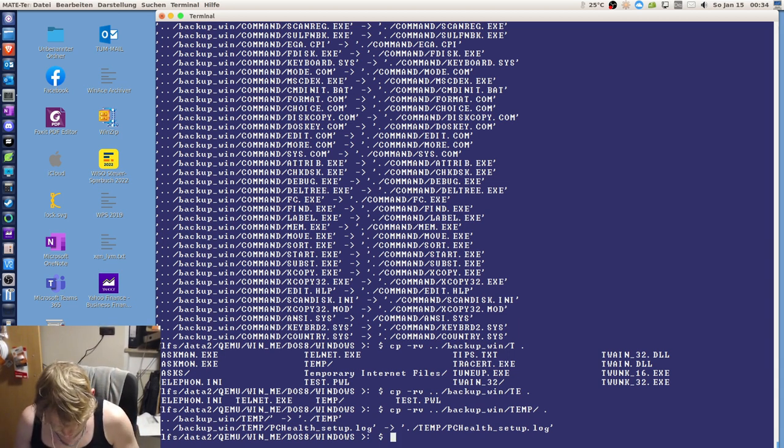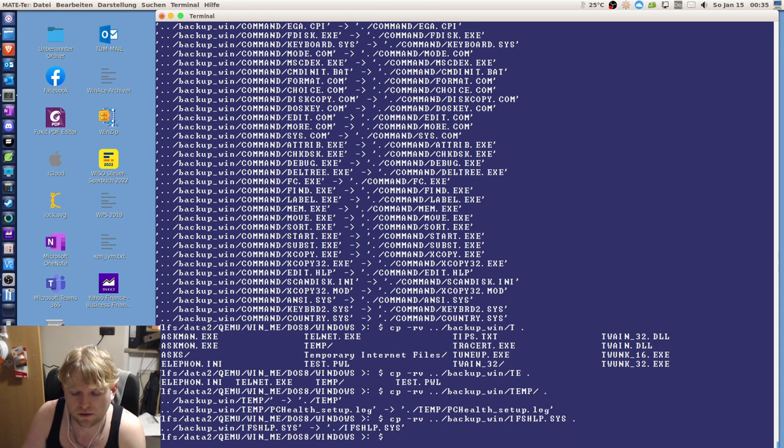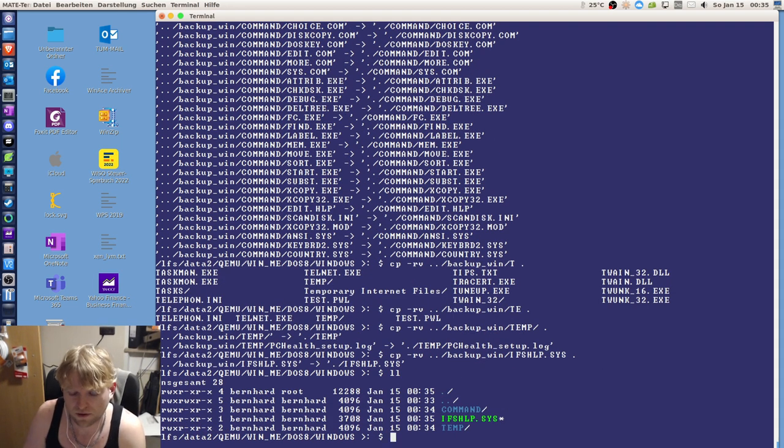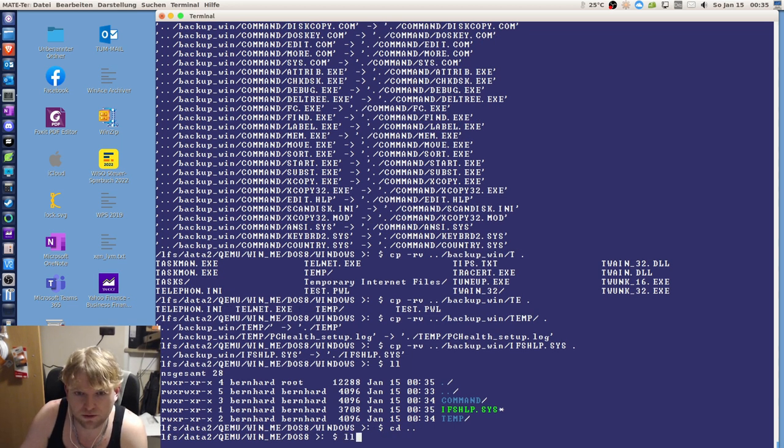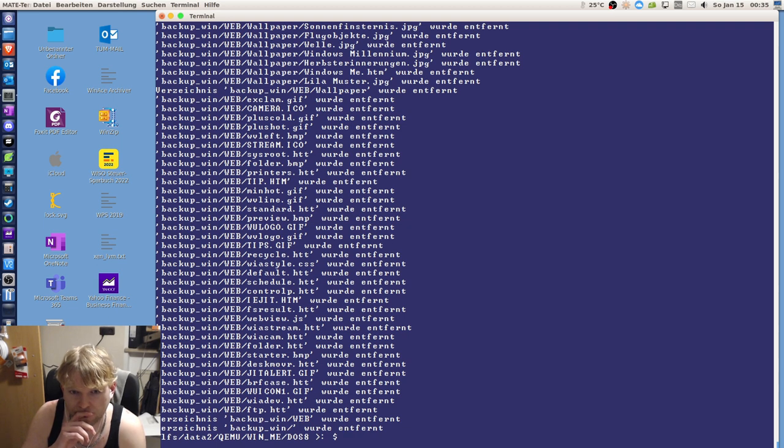And we need, what was it? IFS help.sys. I think this is all we need here. So we can actually remove the backup. And let's make sudo again. Perfect.